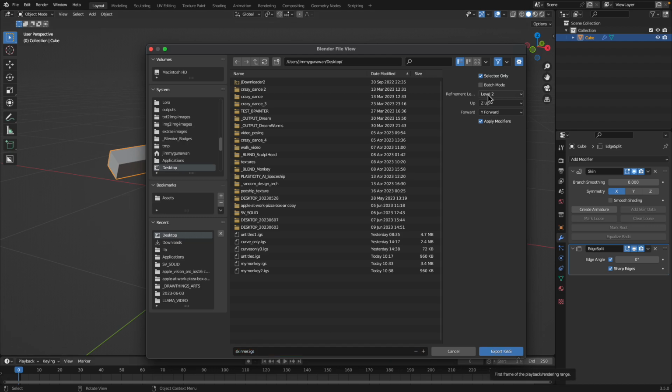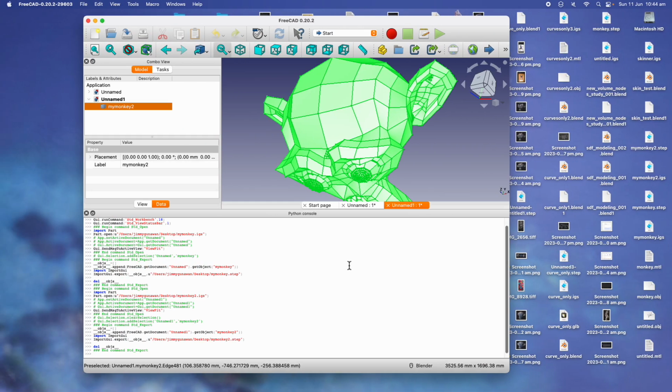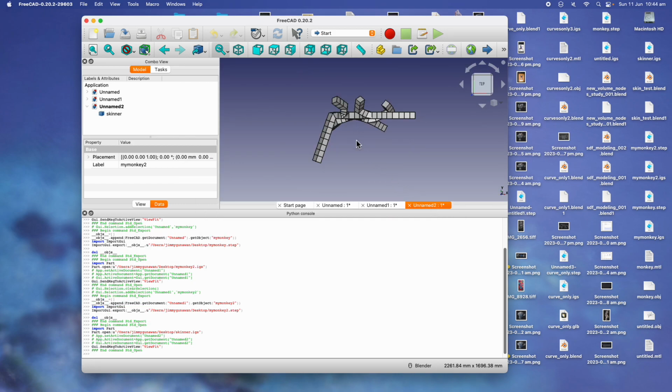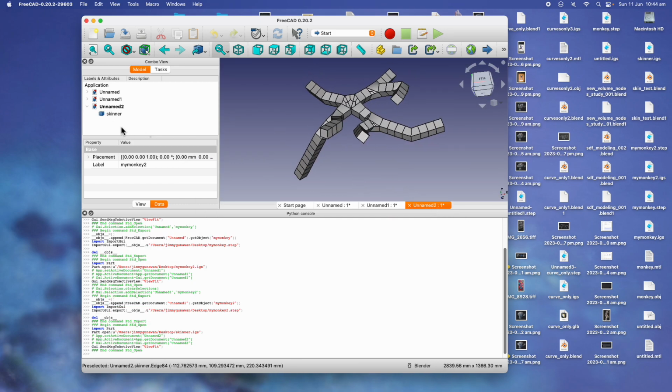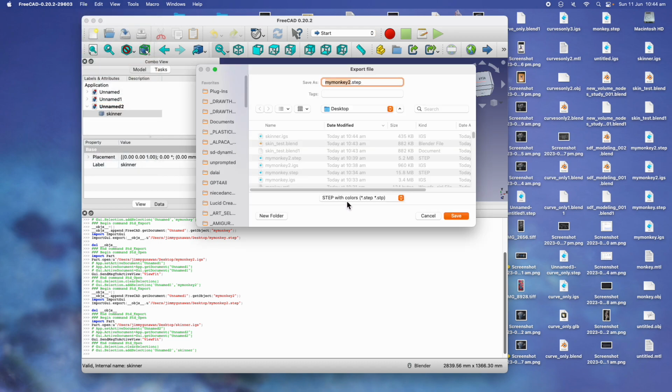Okay, we can control the level of refinement, level 1, for example. File, open the skin. Okay, we have a hard edge. File, export, step, Skinner.